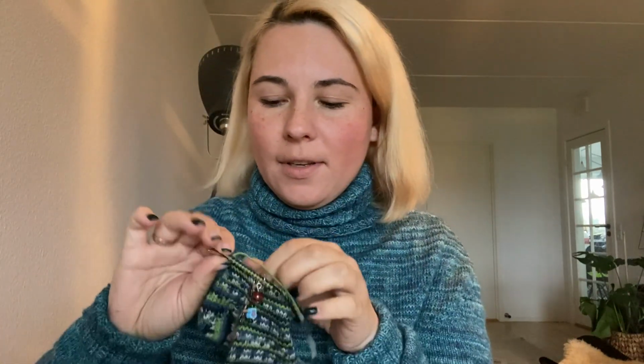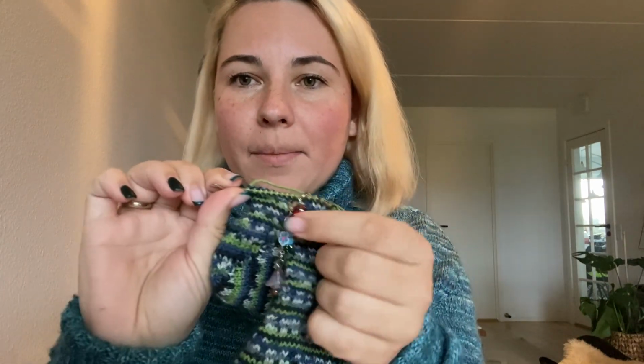I don't know how you can see this, but I will set this on the side and then we will start to knit. I have socks. I already passed the heel and now I should just knit up. I'm knitting them toe up. I have the marker row before, so we will see how much I can make in an hour.